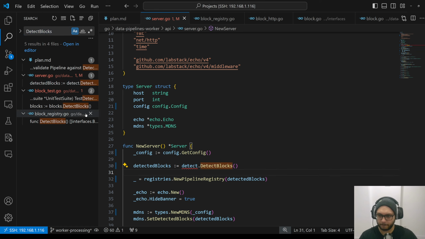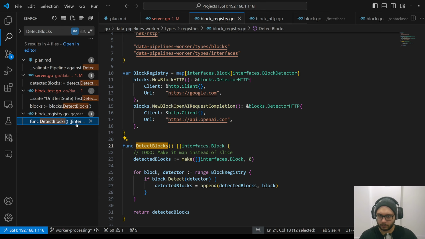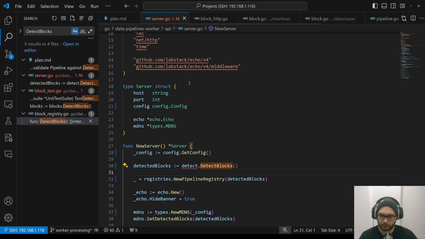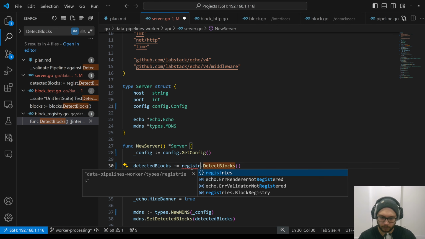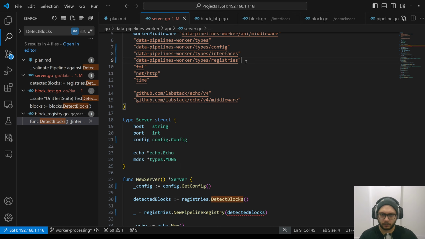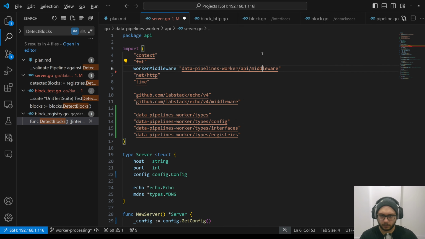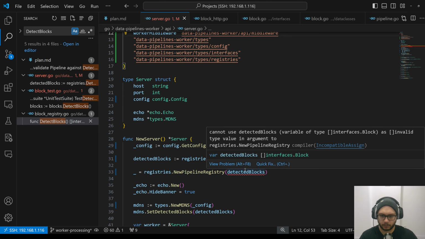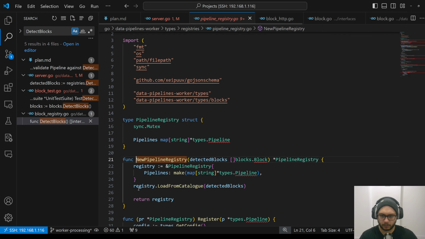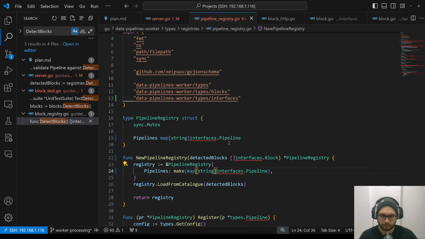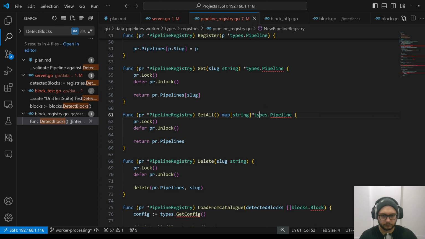Block registry. By the way, let's do this.